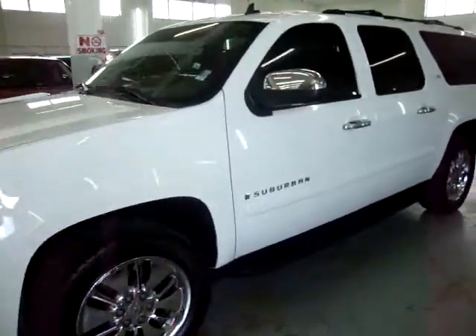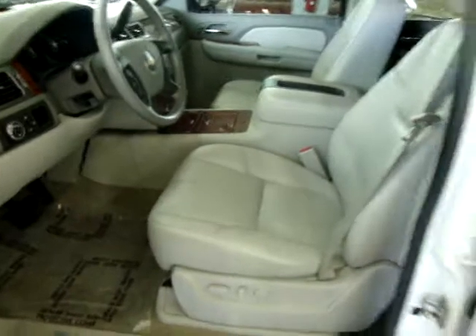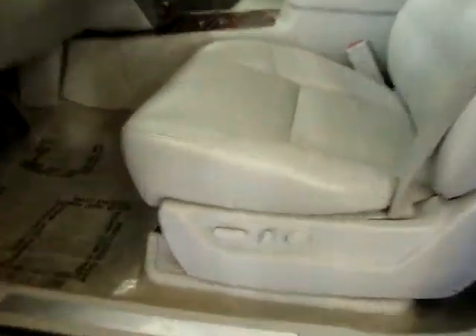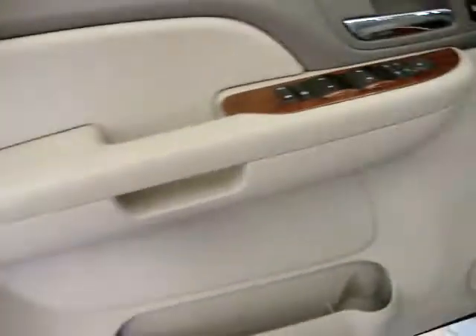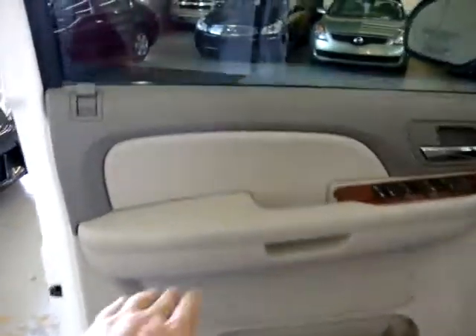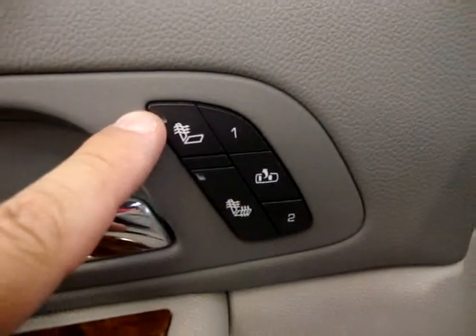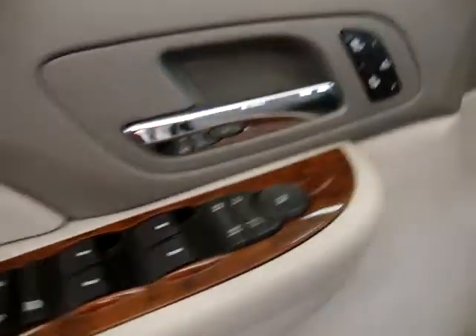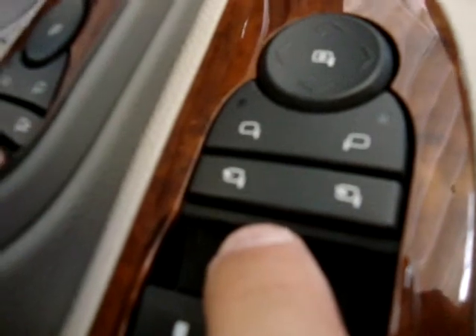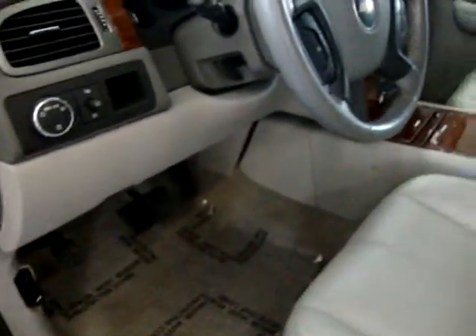Let's go ahead and get inside to show some of the interior options. It is light gray leather on the inside, with dual power seats. The driver's side has a power seat, power recliner, and lumbar support. The door panel is two-tone — they call it light titanium and dark titanium, a light gray with a slightly darker gray. We get heated seats on both sides, and also memory on the driver's side. There are also power folding mirrors, power mirrors, power windows, power door locks, cruise control, tilt wheel, and automatic headlights.